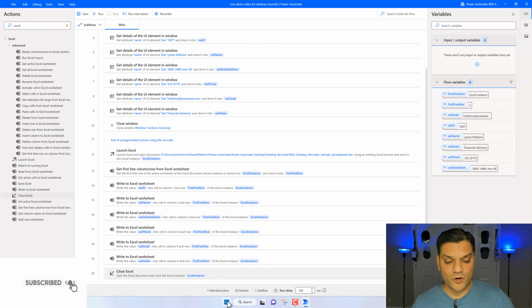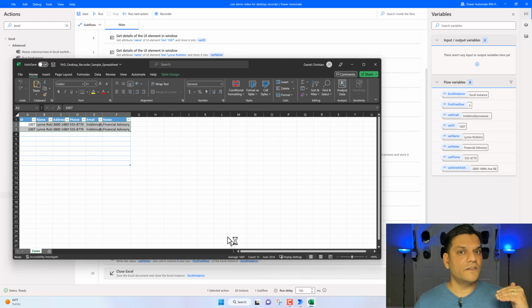Which means that if you open up that Excel spreadsheet, it was smart enough to see, get me the next first free row. The first free row available at that time was 3. And then the ID also started from the first one, which was 1. You see how smart this overall system is, that it's also able to identify the first free spaces. And then it's going ahead and making sure that the data doesn't get overwritten. It is literally finding the new available space over there.